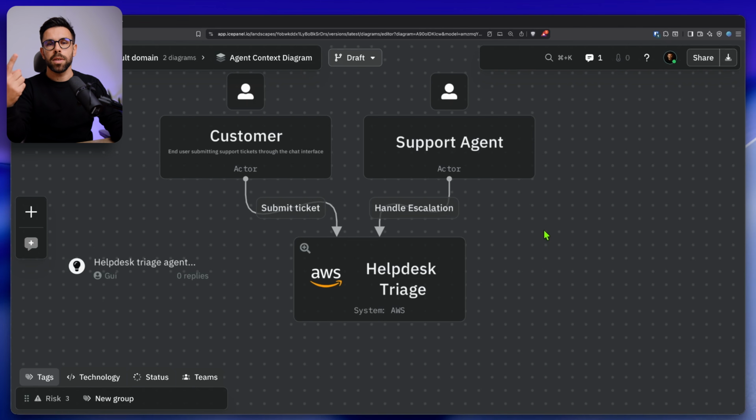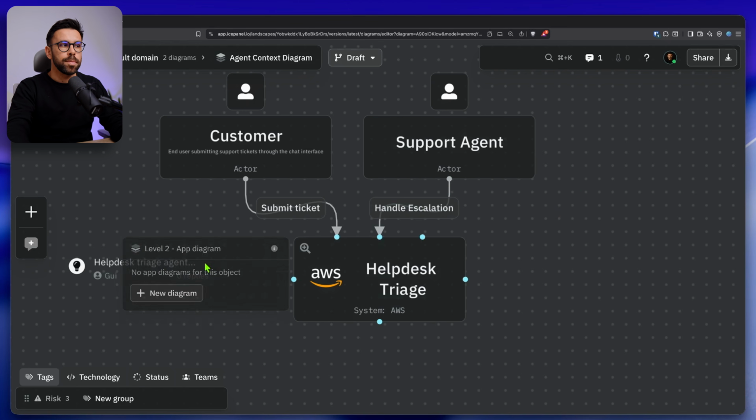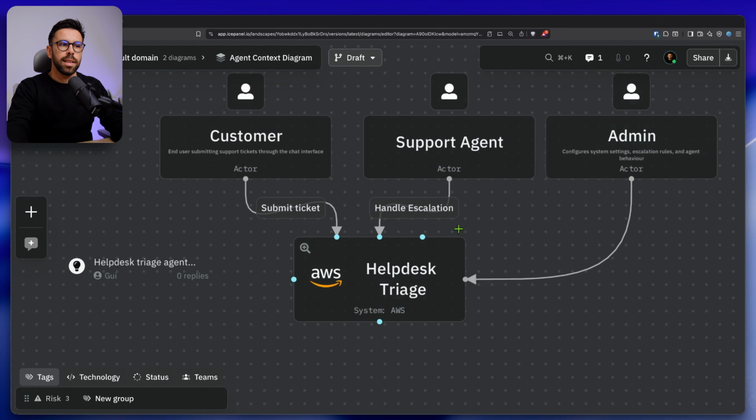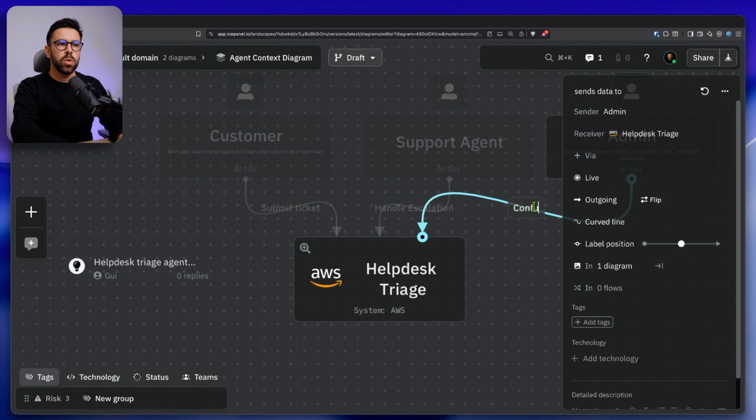And now you can see the process. We can keep thinking about different types of roles that will interact with our system. For example, maybe we need something like an administrator, someone with a role that is capable of defining a set of configurations, of defining thresholds, rules, settings, all those types of things. So I can bring another actor for that and have it clear that this one will configure the system.